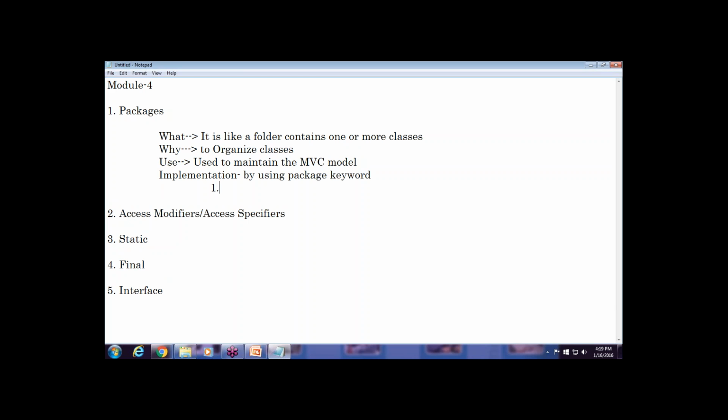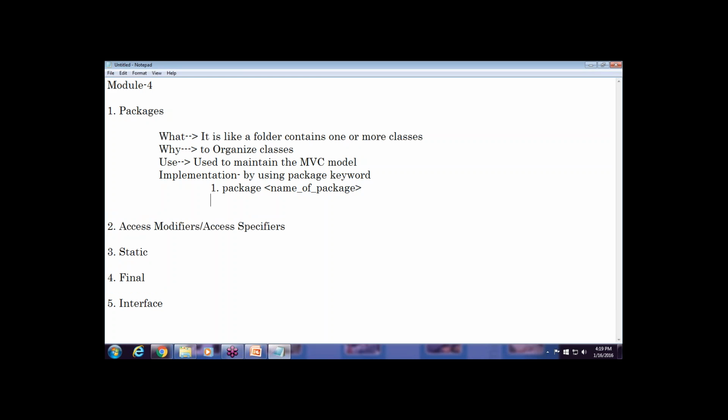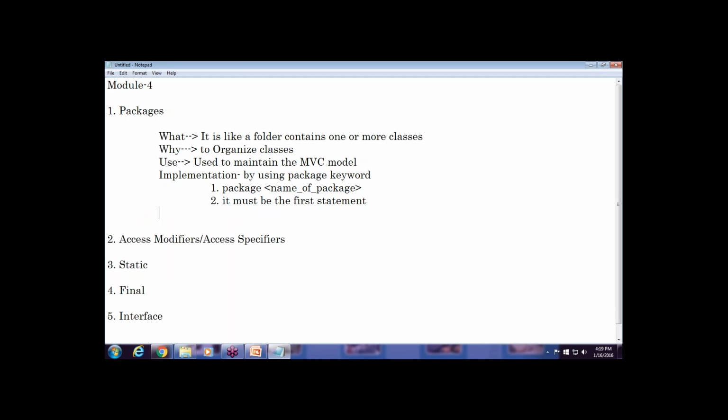What are the steps to declare it? The syntax is the keyword package, then you write the name of the package. In NetBeans, the package is created by default once you create a project, as you people are aware. And it must be the first statement in your program. If you have a package, it must be the first statement. So these are the things you have to know for packages.